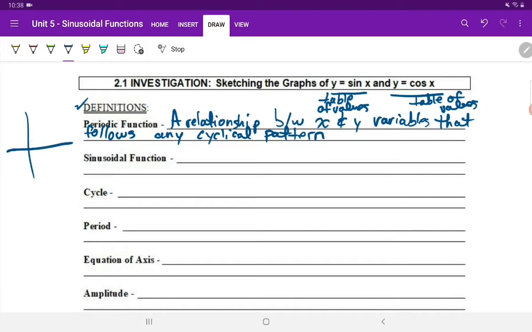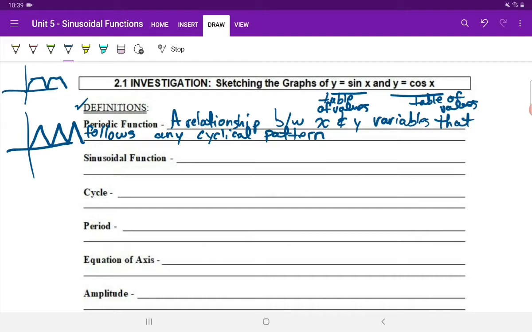So imagine something that looks like this. Maybe if you were to plot all the data and you were to draw a curve of best fit through it all, you would find that it creates little triangles, or it could be any shape, right? It goes up, goes flat, goes back down, goes up, goes flat, goes back down. These are all periodic functions. They occur over and over again. The same shape continuously occurs. That's slightly different than sinusoidal functions.